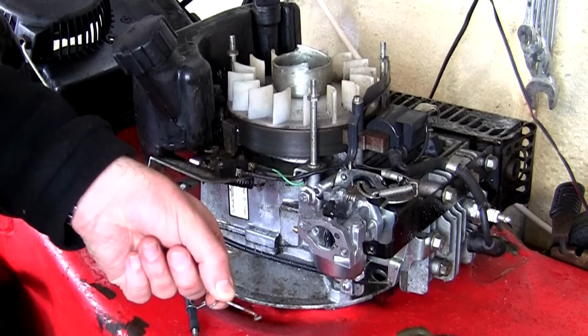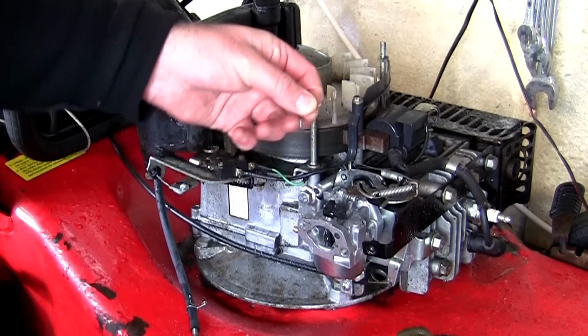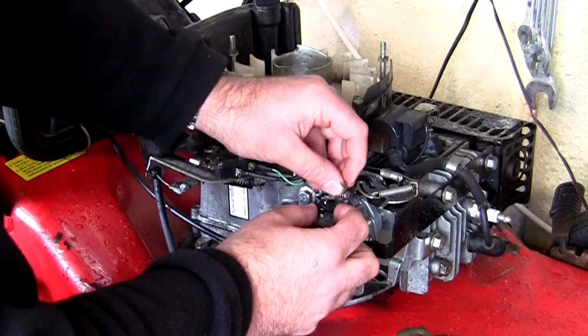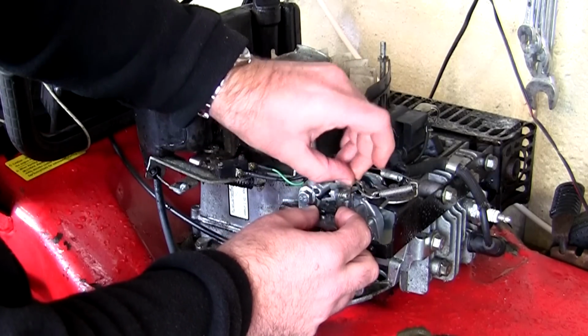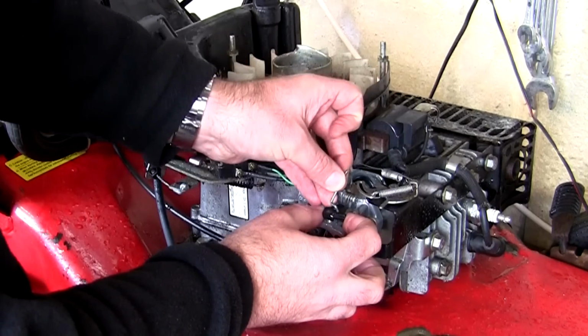This can be a bit of fun if you've not done this before. So this is the way around it goes. Hopefully you can see that. We'll pop that part in there. And then this part, this always takes a few goes, does this. So I thought I'd film it sort of live just for a bit of fun. We'll get that part in a second.